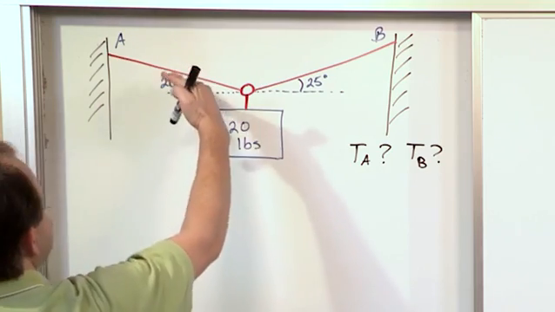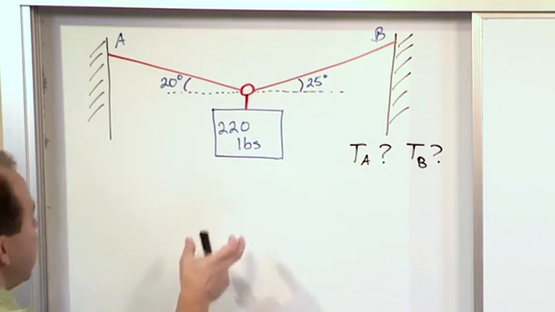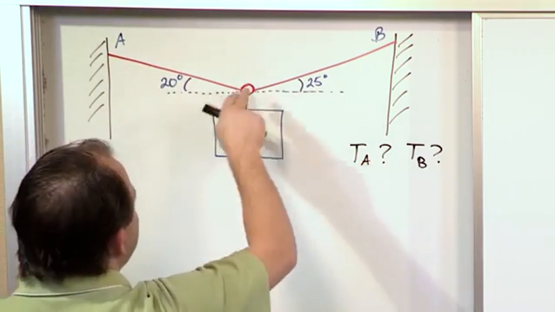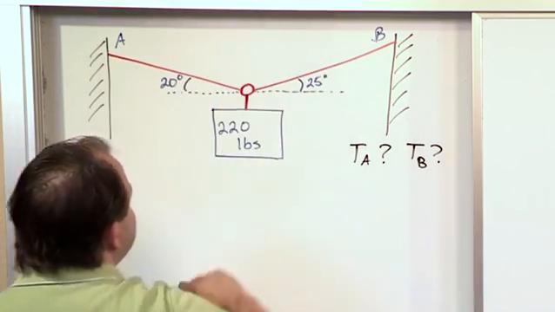So these guys are not at the same angle, but we know that this is a situation that could exist in real life that this guy can be suspended from two cables at different angles. We want to find out how much tension is in this one and how much tension is in this one.